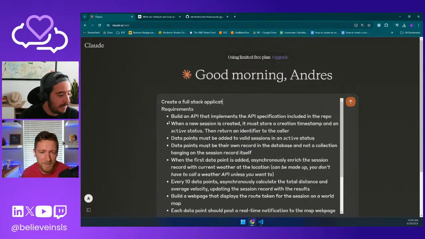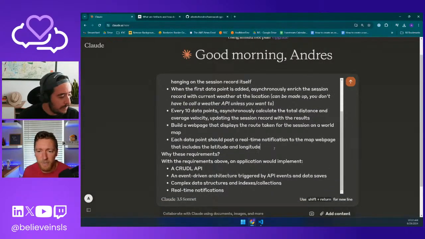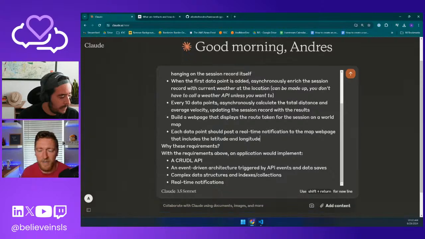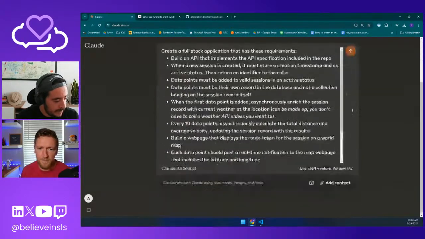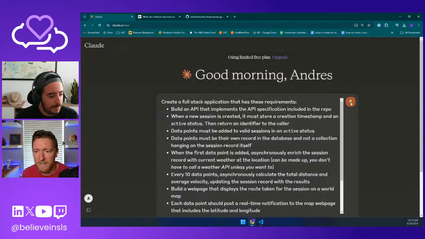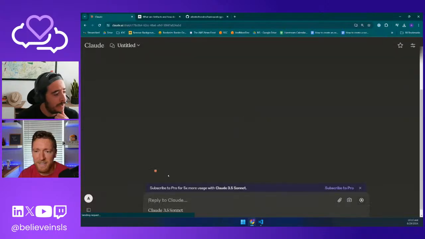Just say I need an app that does this. And so what this will do, if we think back to that documentation that Andres was just showing for artifacts, is this will automatically bring in that artifact window, which should pop in on the right-hand side of the browser session. Ready? Yeah, let's do it. I'm a little bit nervous. So much. Boom.